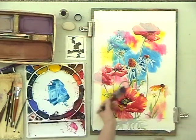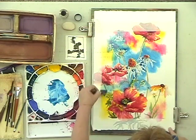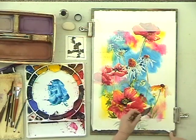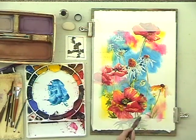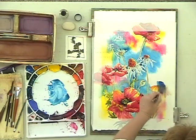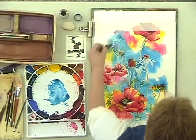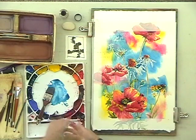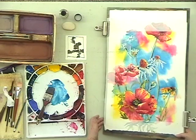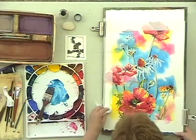And then I remember I talked about pulling this over here and coming down this edge, punching out the edges here, coming down. And then I'm going to come over here and punch this in too. So that's pretty exciting. Now we've got all these colors laid in, and the next thing I want to do is have a little party with these colors. So I'm going to have a tissue ready because I know they're going to start running.